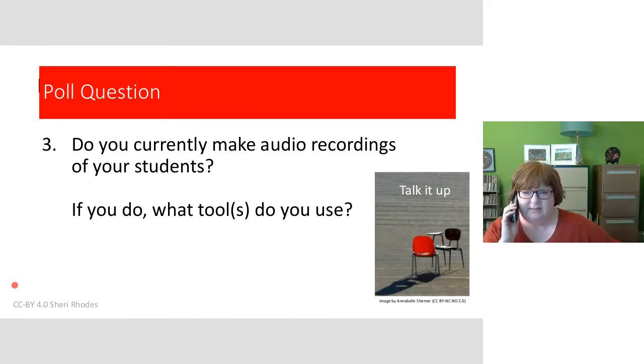Smartphones, absolutely. And someone's using Vocaroo. Automatic, yes, and Audacity. I was going to talk about that in a bit. And the phones all have lots of features, and different phones will have different things. Link courseware, excellent. And the digital voice recorder that just plugs in with the USB. Yes, using cameras, and the camera video setting will allow you to capture that. Voice recordings on iPad. Lots of things. So I'm excited to know that you're trying it out, and so let's talk about then how are you using those recordings and giving them some feedback.